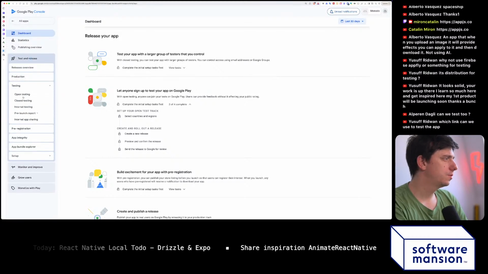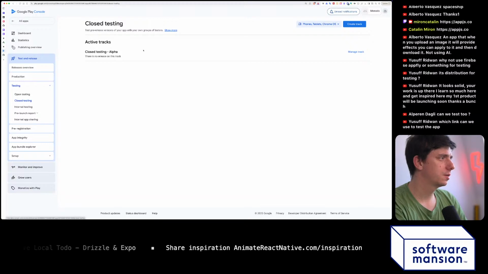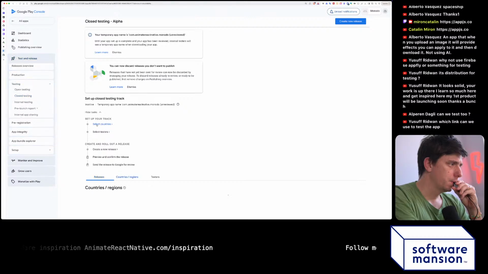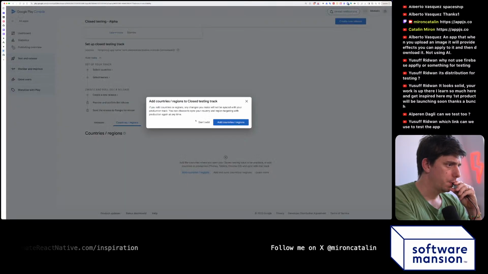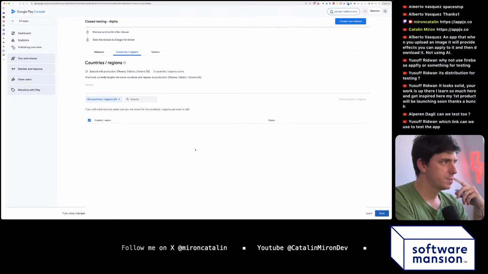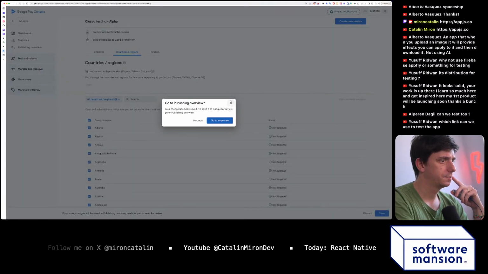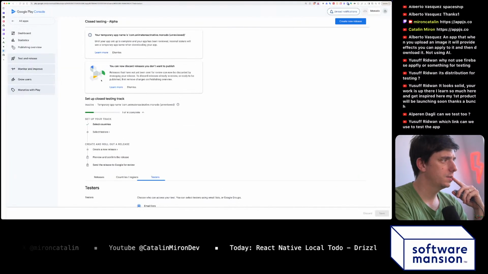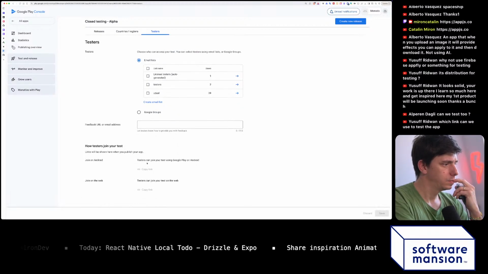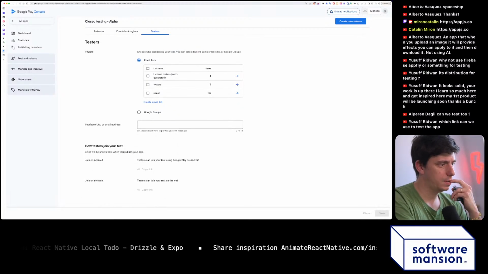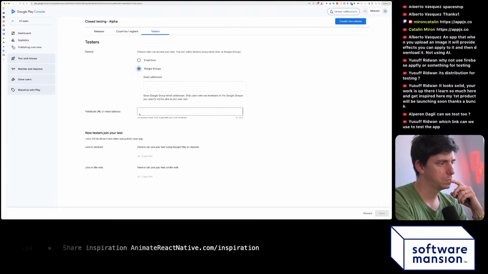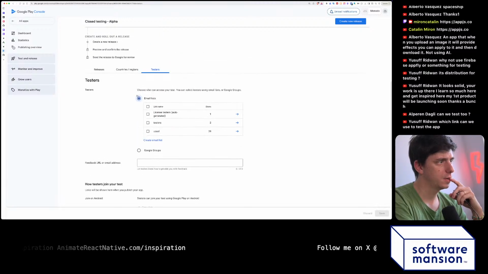Do I actually need to do it for the closed testing? Manage the track. Okay, save this. Okay, select testers. Testers can join your test using the mail list.